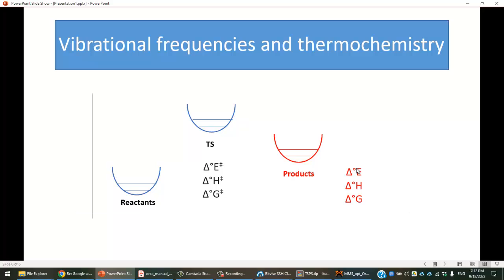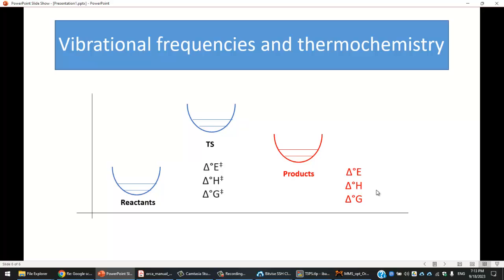Now you can add the H correction and the ZPE to the single point energy. So you add all of these together. Now we are here. You do the same thing. The difference between this level and this level, if you draw a line from here to there, will be your delta H. Delta H naught is the energy difference with the enthalpy correction and the ZPE correction.